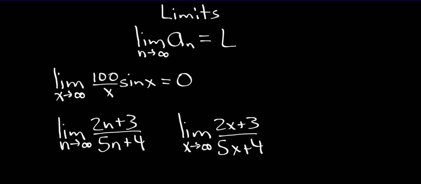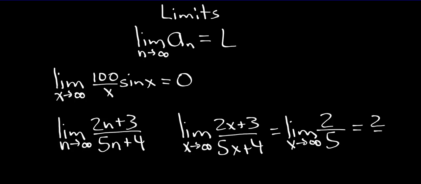And you could use L'Hopital's rule on this if you wanted to. You don't have to on something like this, but L'Hopital's rule says that this limit is the same as the derivative of the top over the derivative of the bottom. And that's just 2/5. So the limit is 2/5. Like I say, you don't have to use L'Hopital's rule on that, but in this case, you could.